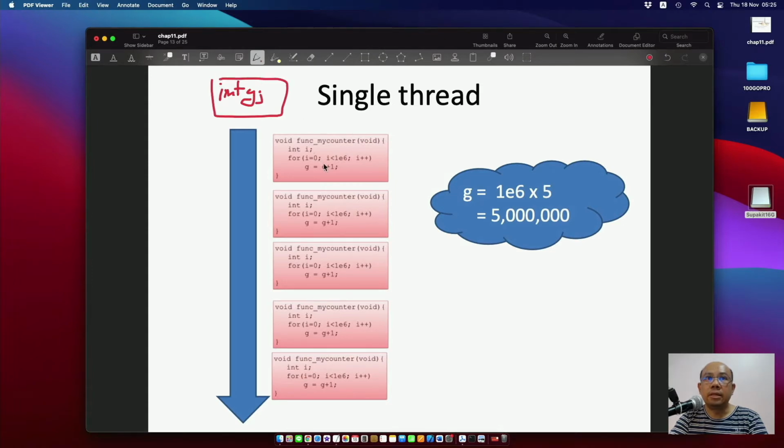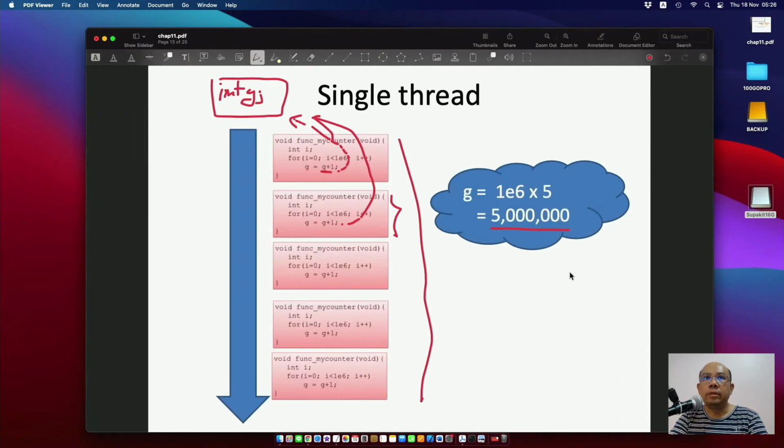In this function, g plus 1 will write the output to the g variable. After that, we move to the next one and update g the same way. So the total output here will be 5 million.